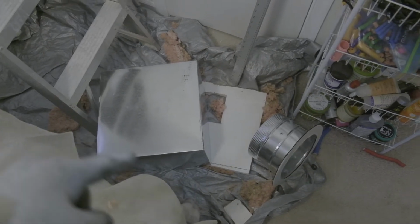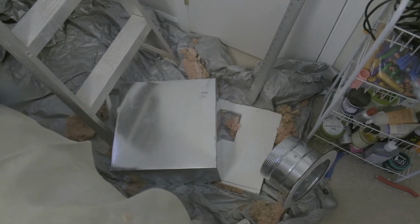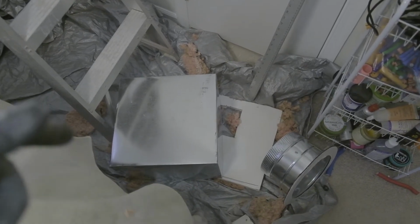And as far as the box that's going up in there, that's the 8-inch collar for it. I'm gonna cut a hole on there before I put that up in the ceiling. So I'll go ahead and do that right now.